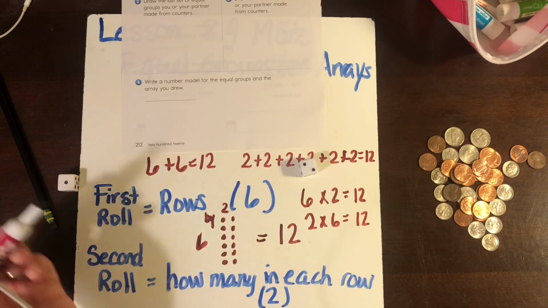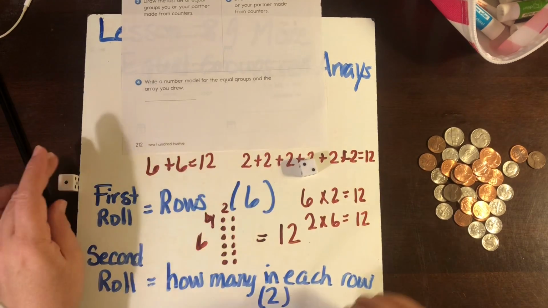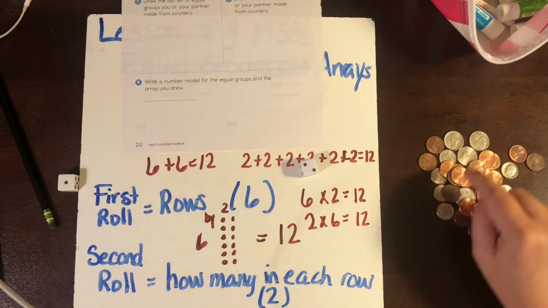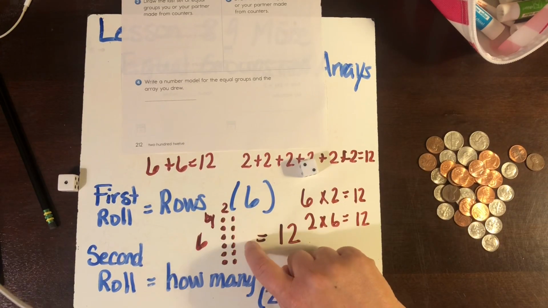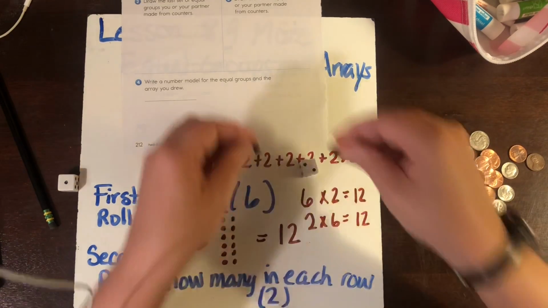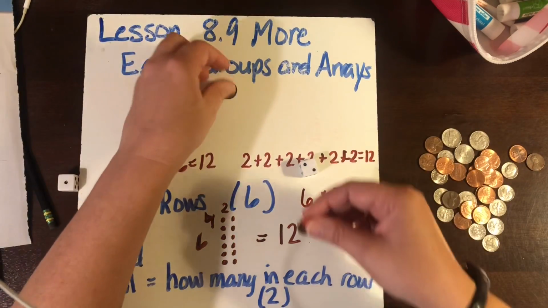Okay, so you're going to practice that at home. I want you to do a few examples at home. You can write it on a whiteboard, or you can do it on just a blank piece of paper, but make sure that mom is checking to make sure that your math is right, okay? So you are going to be rolling, and you can use your counters. So Ms. Foster forgot to use her counters. You can use your counters when you're building. I drew it on my dry erase board, but you can actually take your counters, and you have 6 rows. Ms. Foster, move this piece of paper. You have 6 rows.